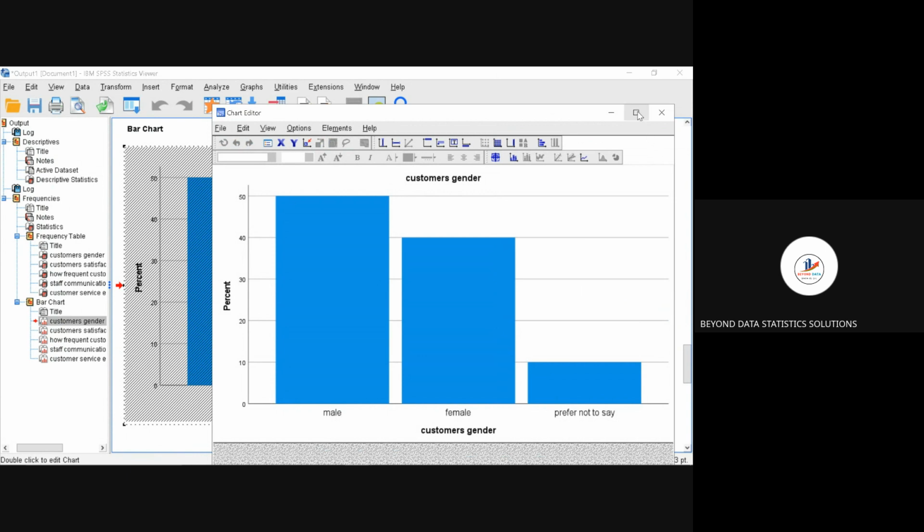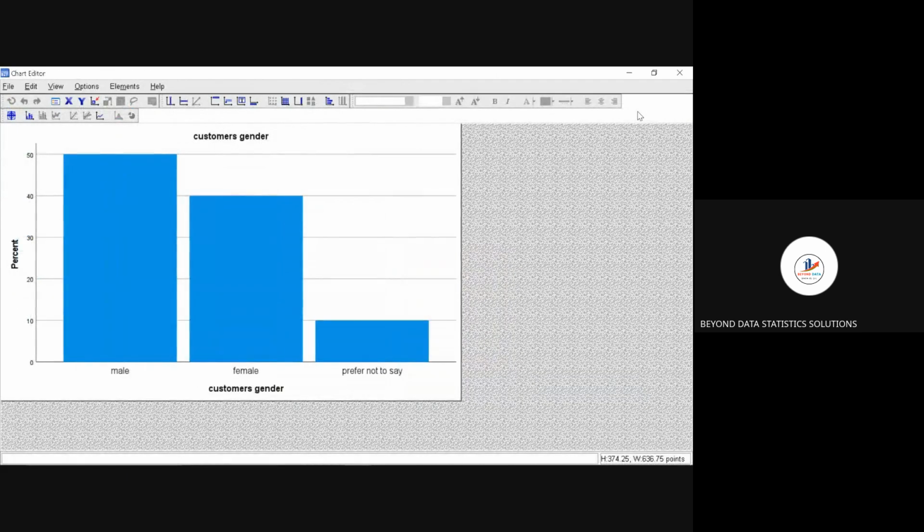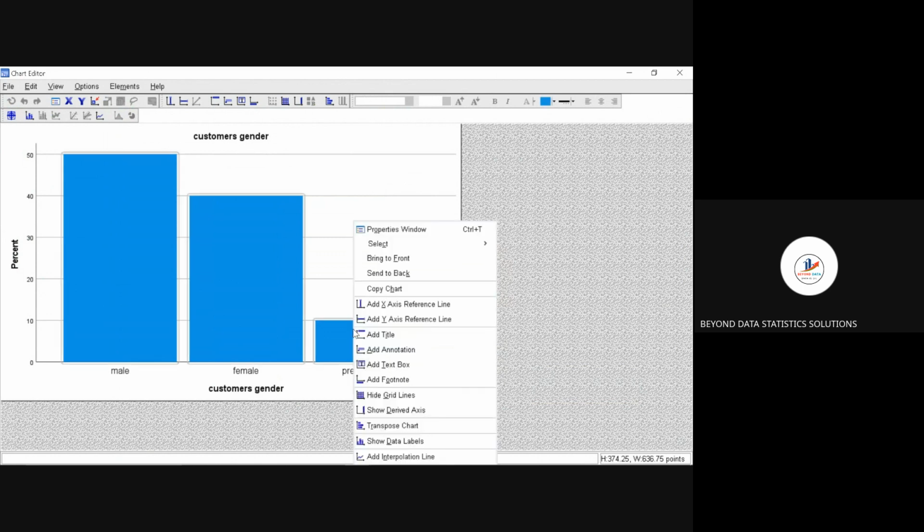So suppose we want to add percentages onto it. I want you to right click on the chart, on any bar. When you right click on any bar, you can see show data labels.